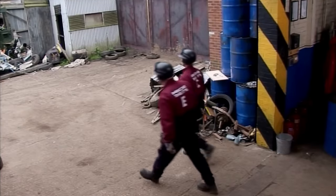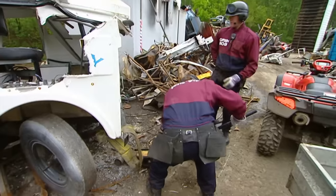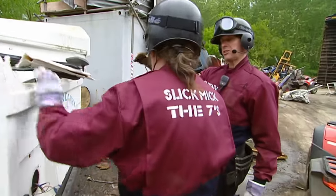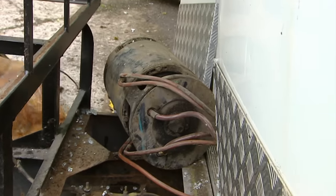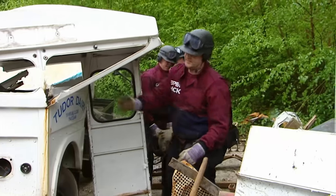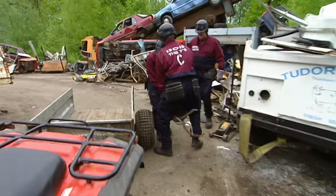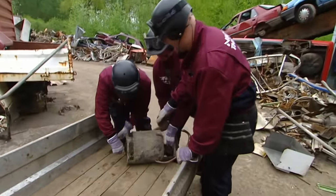Back on planet Earth, and frustrated by the bikers' lack of progress, Captain Bob finally takes control. Mick, we're going to leave this here. We'll just take the controls and bits that we need. Both Bob and expert Nick are desperate to get something back to the build area. 4x4, then we can start work on that. Get out of the way. They intend to mount the milk float motor onto the Isuzu Trooper that they found earlier. But that motor doesn't look all that healthy.